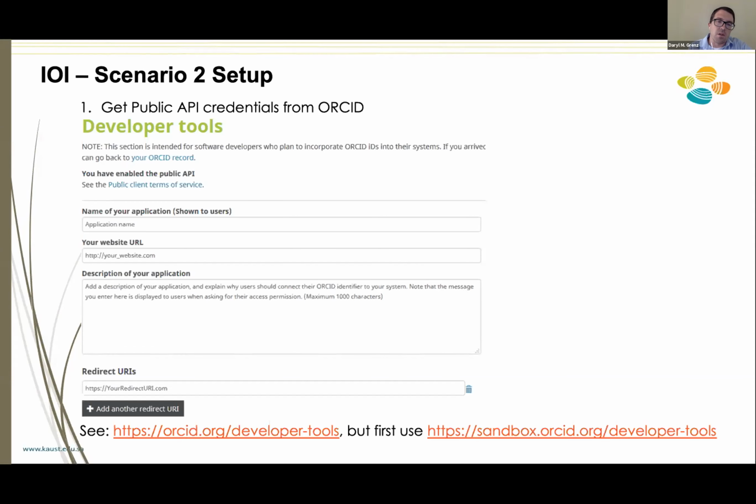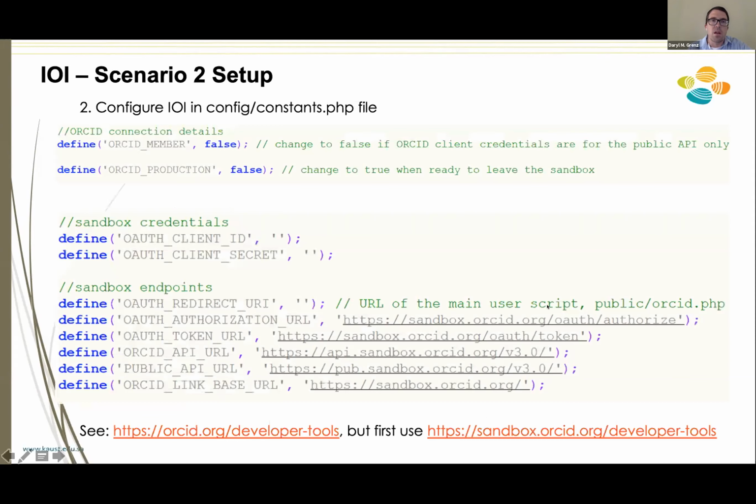So ORCID needs to know where to send them back to. And so you need to have that. I've done it on a test system, where it can be like the localhost, and that will work fine for testing. And so, yeah, test it in the sandbox first, of course.